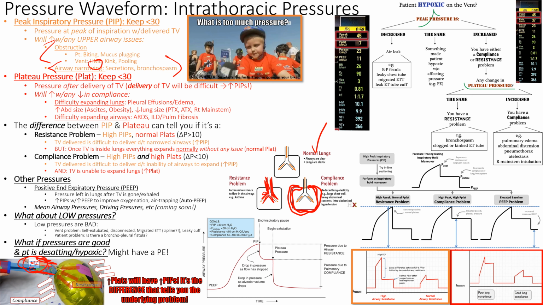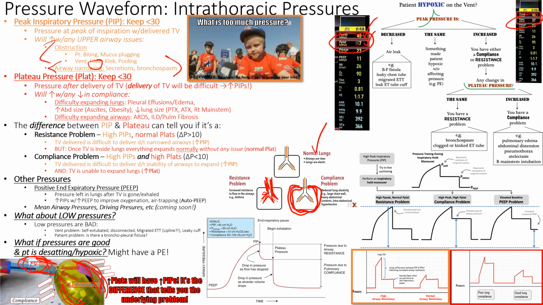And then plateau pressures, we have a failure to deliver. The tidal volume is trying to be delivered, but when it goes into the lungs, it can't expand the lungs. When you try to expand and it can't, obviously the pressure is going to increase, right? The plateau pressure is done with the inspiratory hold maneuver, and you can see that. So this plateau is 7, this plateau is 37. Obviously, this is a much bigger problem. So it's 45 and 7, that's a huge difference, right?